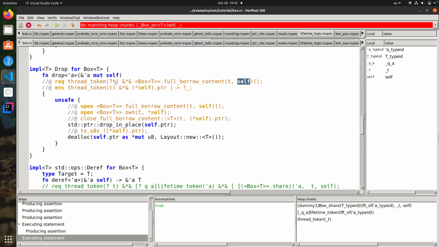And then we should destroy the box and just give the chunks of the box back. Let's see it in action.